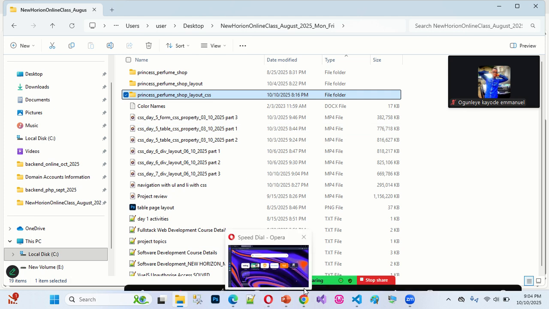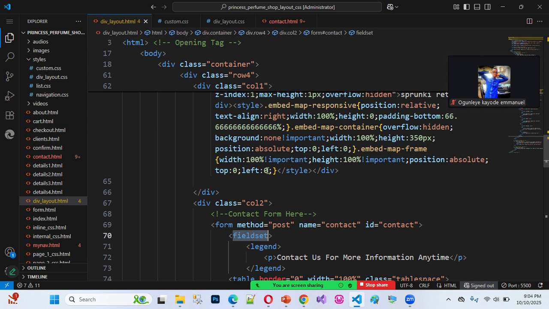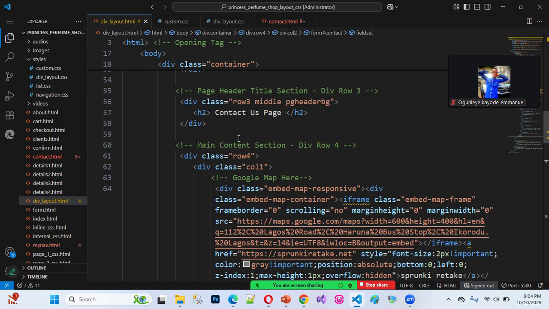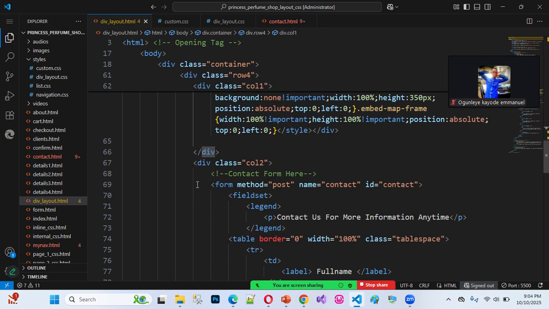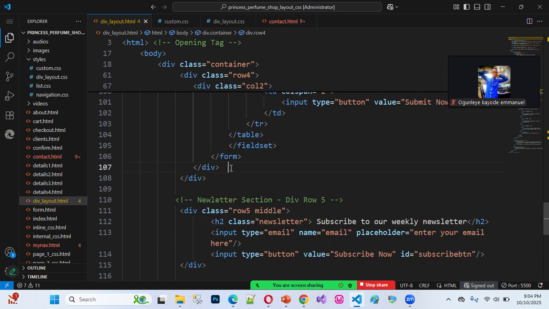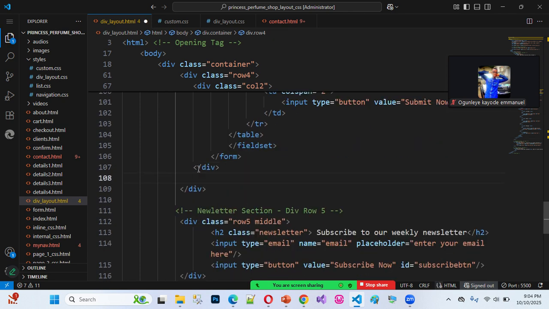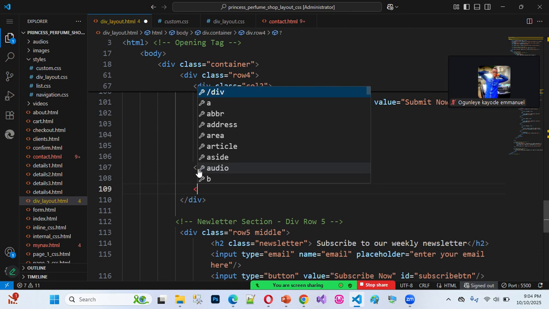So now there's going to be another column inside my row 4 here. You can see this particular row 4. This is column 1, this is column 2. So I must create another div inside this row 4, making 3 divs. But the third div on this row 4 will be in the form of a row. You get now? So let me put another comment here.